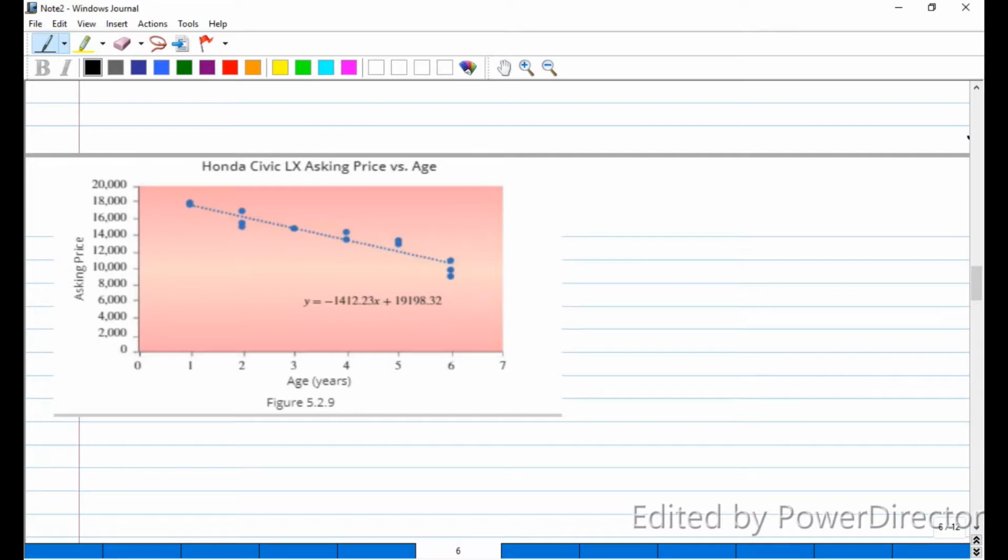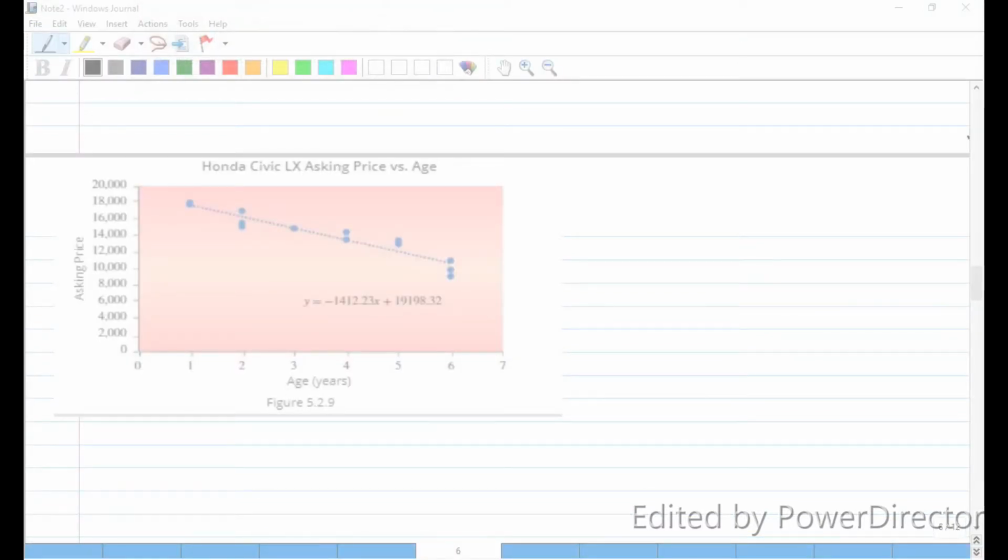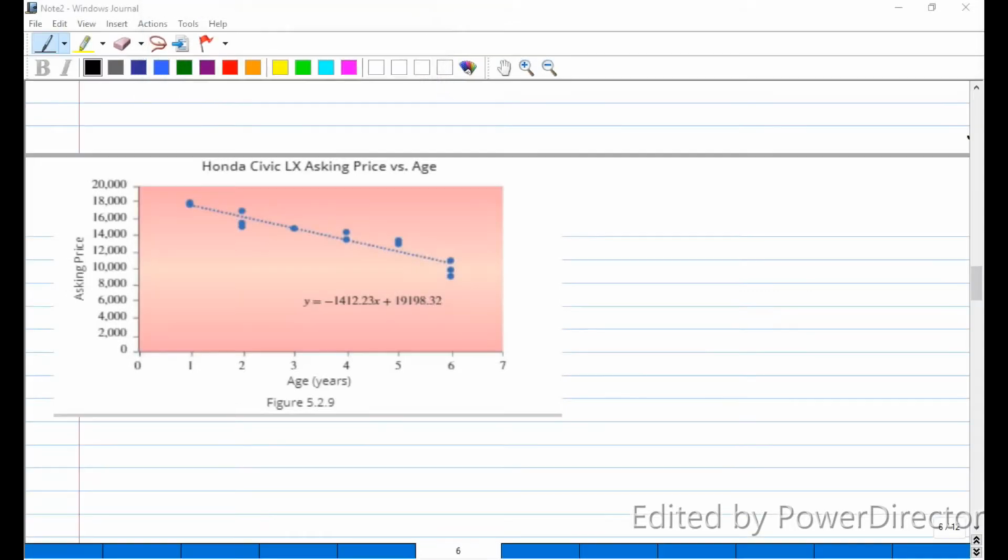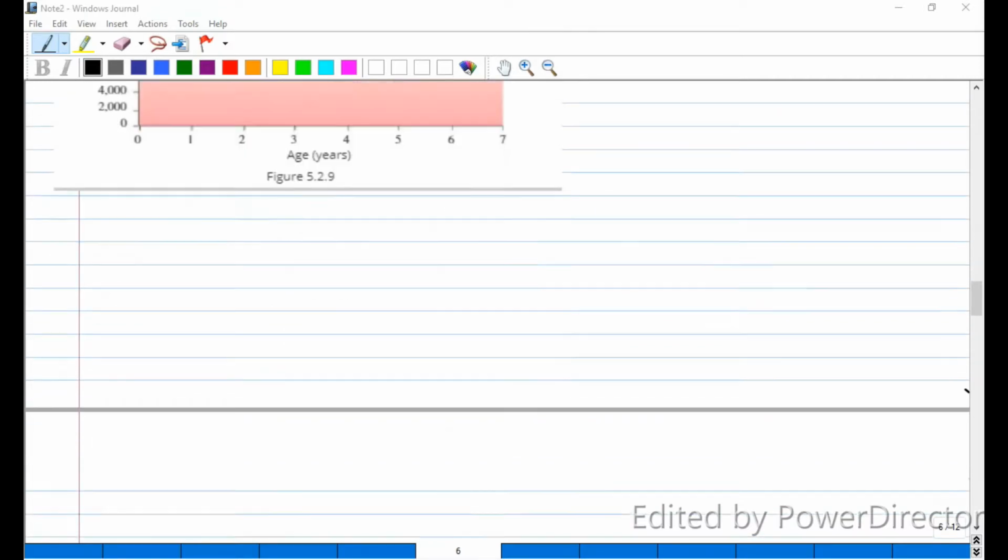Well, what all could I get from that line? I could figure out the error. I could figure out the sum of squared error. Let me show you the table. I'm going to show you another table. This is a table where all that's been done. And more than likely, if you were doing a homework problem, even if you get the equation, if it asks you for the sum of squared error, that equation doesn't give you that. Okay, you need the equation to figure all that out. So here's the table.